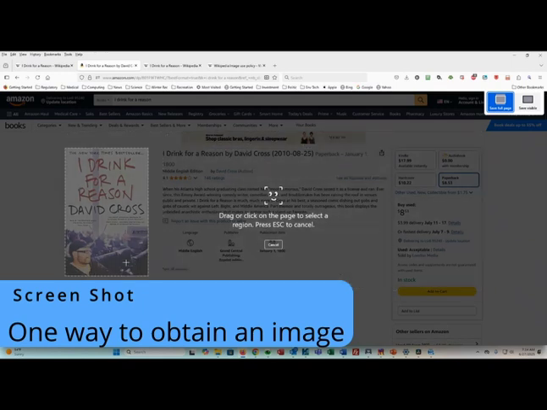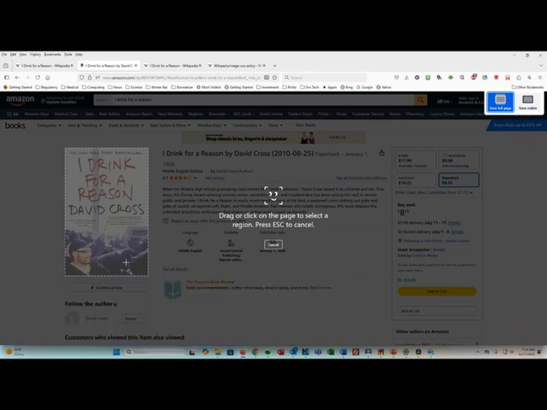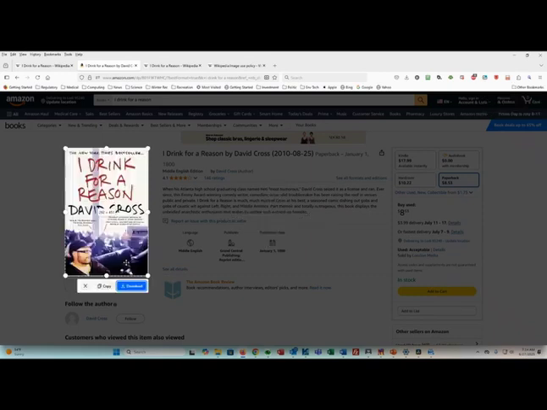So I will do that, and just hovering over the book image, it gets highlighted. I could click and drag if I wanted a more specific part of that, but I'm going to go ahead and left click on this, and I will then download that image. You can see the image size here is given as 292 by 451 pixels.